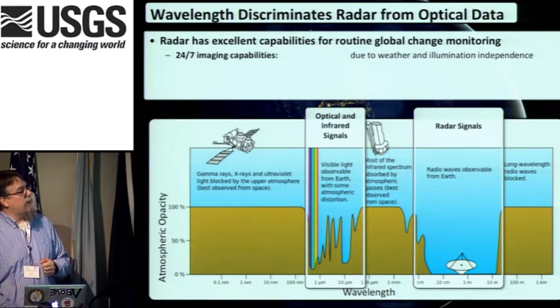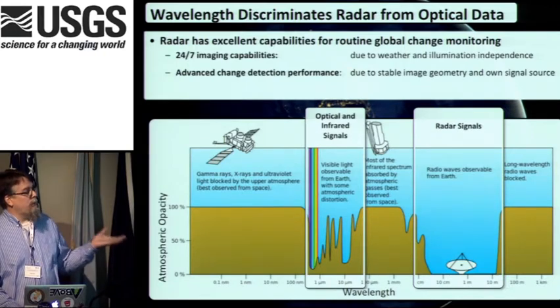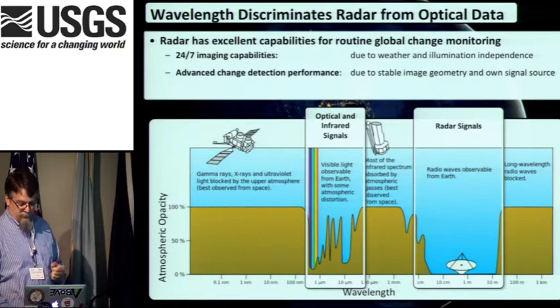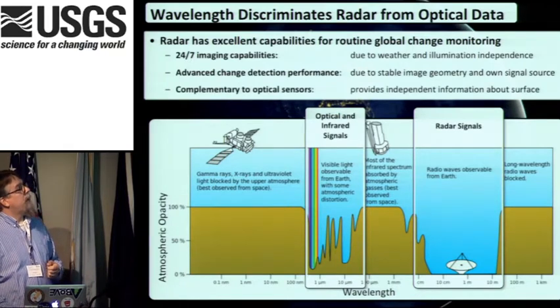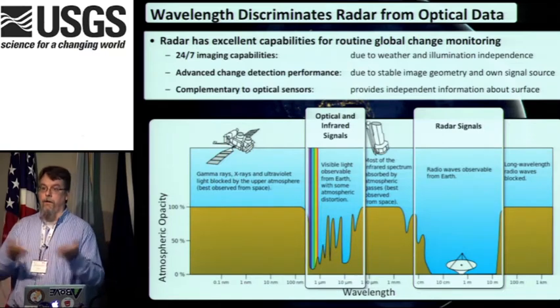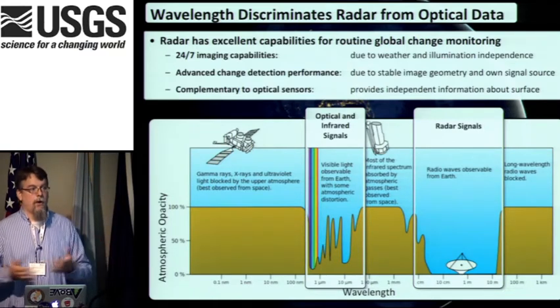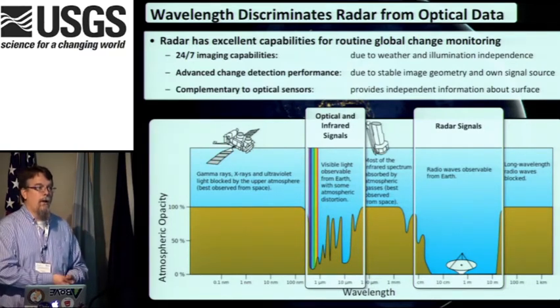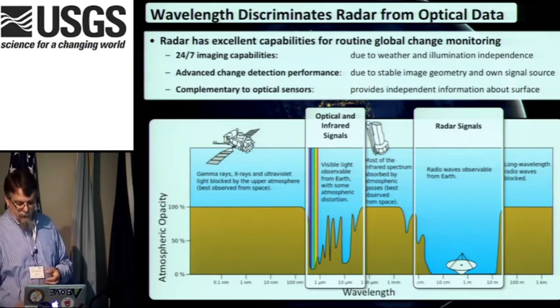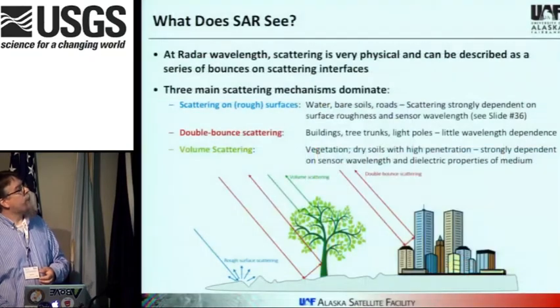So we have 24/7 imaging capability, day or night, all weather. Because we provide the illumination source as well as the reception source, it tends to be a very stable signal over time in general. What I would like to show, or what I hope, is that it's complementary to all the systems that you all are using. This is one more layer in a workflow that you could mix with your optical data.